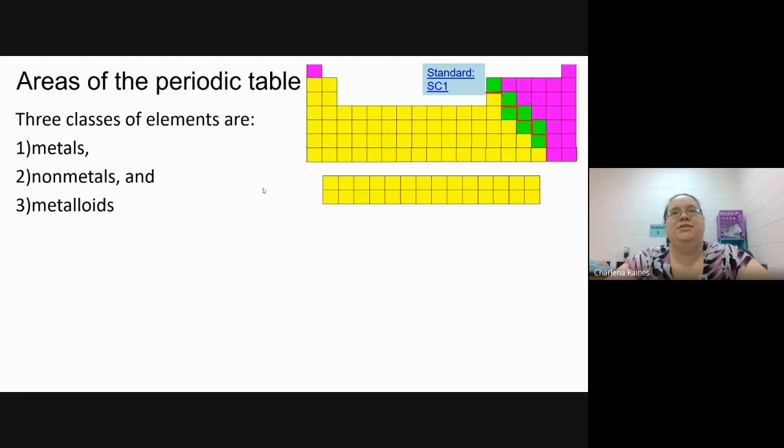Our metalloids are the elements who live on the stairs. The way I like to say it is they have two sides touching that staircase. There is an exception. Notice that we have one little yellow block over here that has two sides that touch the staircase but is marked as a metal. Well, if you look at that on our real table, you'd see that that is aluminum. And if you've ever seen aluminum foil in the kitchen, you'll notice that it's a solid and it's shiny and it conducts heat. Therefore, it's a metal. It is, again, another exception on the periodic table.